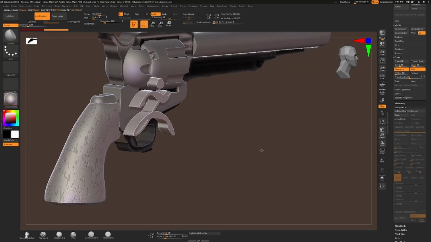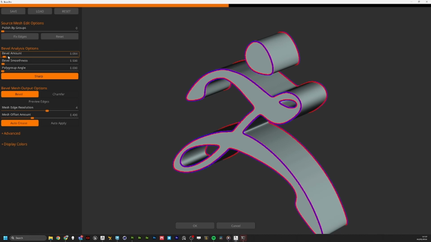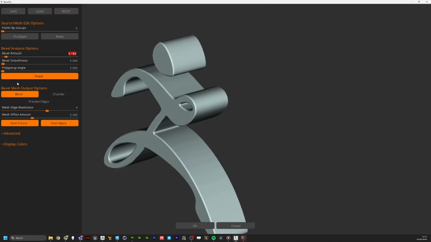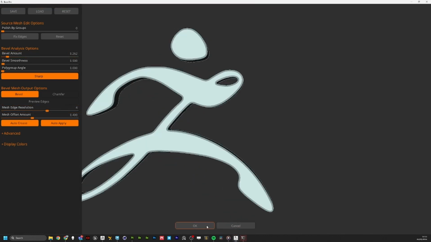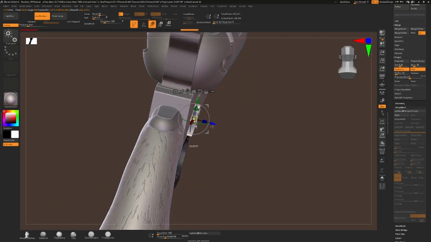So high poly beveling is something I really wanted to at least showcase to some extent. So I'm using a Spotlight Alpha to project a mesh, and this is super high density. It's a Dynamesh, and it's very high poly. How do we bevel that? We have Bevel Pro within ZBrush, which allows you to bevel any mesh, basically, regardless of poly count.